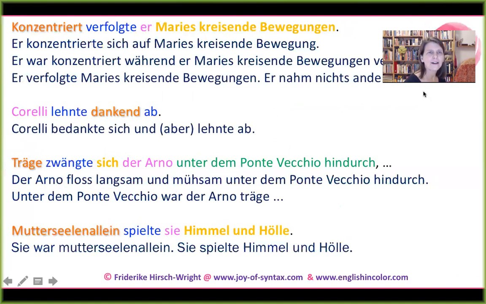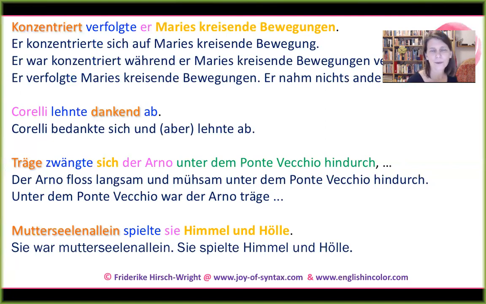Also, konzentriert verfolgte Maries kreisende Bewegung. And now I was too lazy to color parse the other sentences. Konzentrierte sich auf Maries kreisende Bewegung. Now, I actually did the followed and simply focused on the concentrated. So, konzentrierte sich auf Maries kreisende Bewegungen. War konzentriert, während Maries kreisende Bewegungen verfolgte. There I did the thing again with the main clause and the temporal subclause. Verfolgte Maries kreisende Bewegung. Nahm nichts anderes wahr.